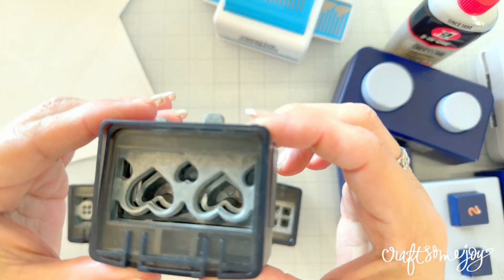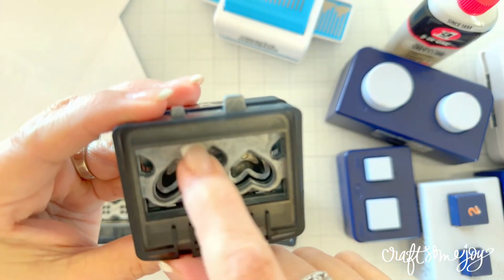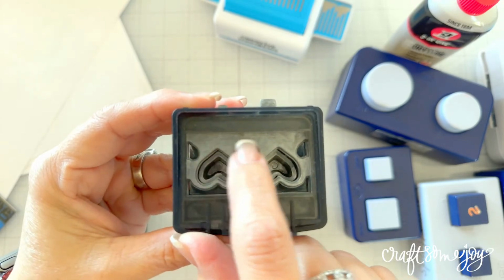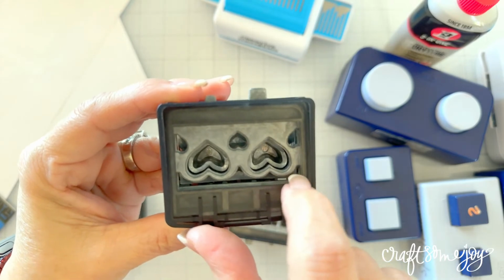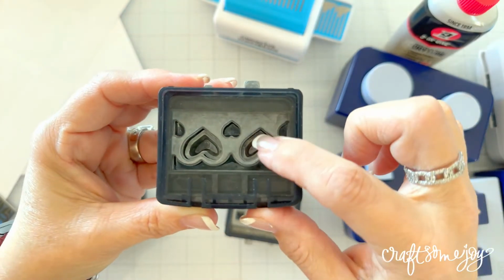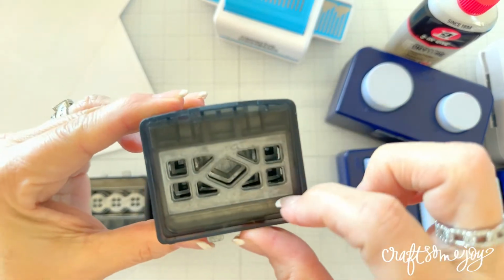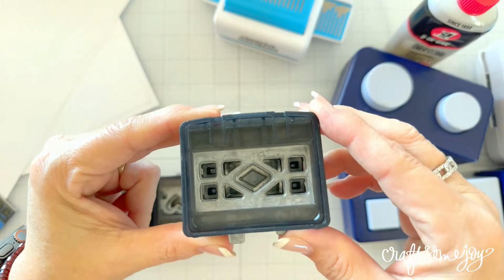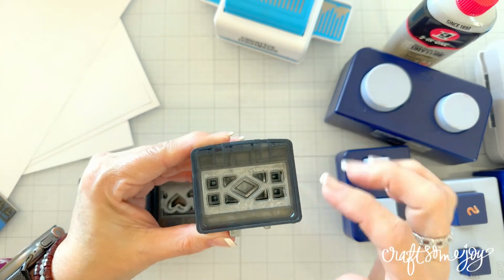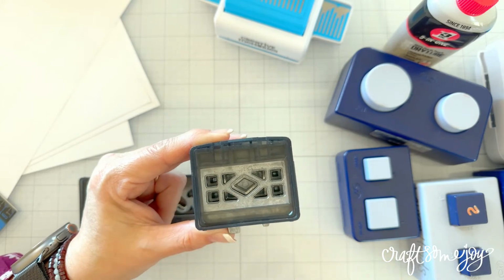This is what we call an edge punch. After looking at that one, what do you notice? One side is open, but the other side is attached. See that? So we know the paper is going to stay attached to this side, and this side is going to be open. It will just punch the top or the side of the paper. That's the second type of punch. Then the third type has no open edge on this punch, right? This is what I like to call a knockout. So this is a chain, an edge punch, and a knockout. This is going to punch through your paper because it's not going to cut the top or the bottom. It's just going to punch this design through your paper.